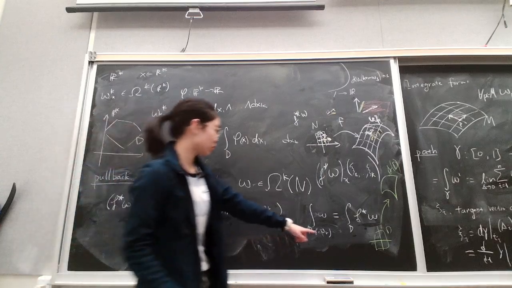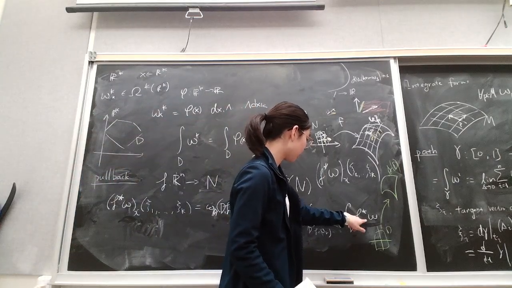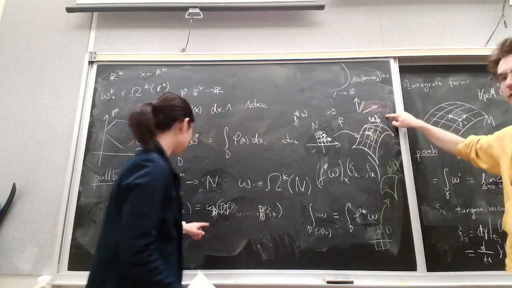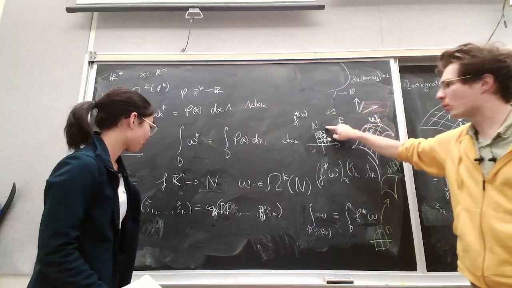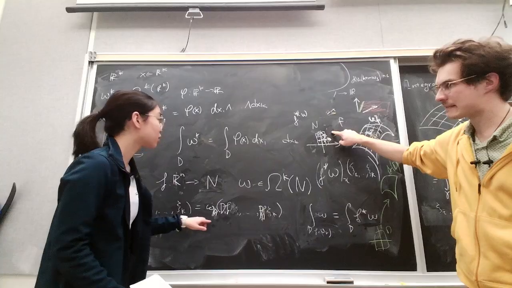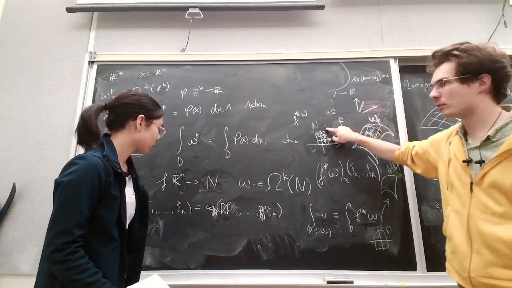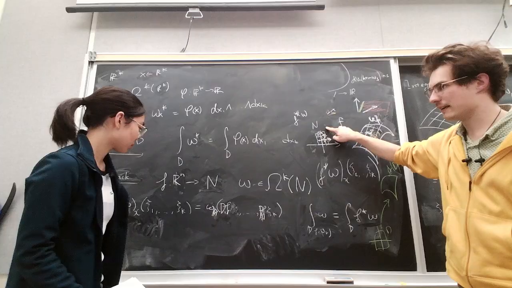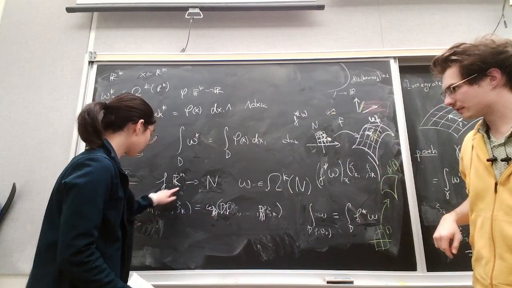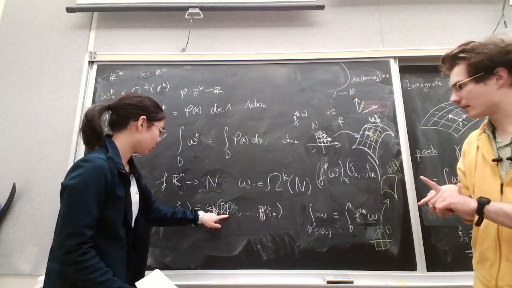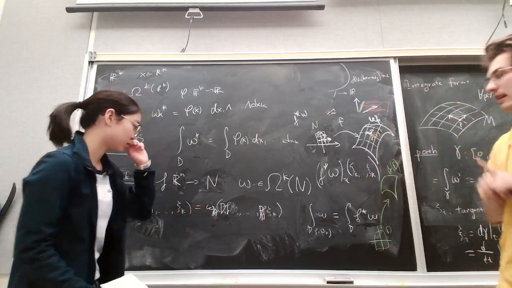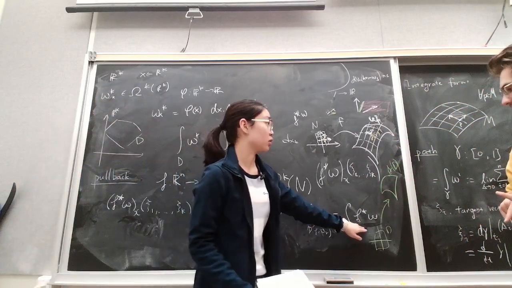Okay? Wait, sorry. Then how does this define? Because f star applied to omega... This was a k form here. This becomes a k form over r. This becomes an n form over Rn. We had an n form here. This becomes an n form over Rn. Do you agree? Wait, but this is a vector in Rn, yes, and this is a vector in N. This is a tangent vector at point f of x in N. Yeah, correct. So we don't know how to integrate this.